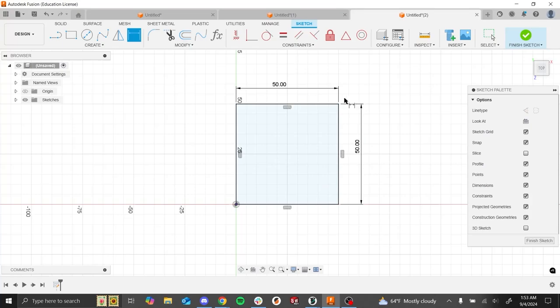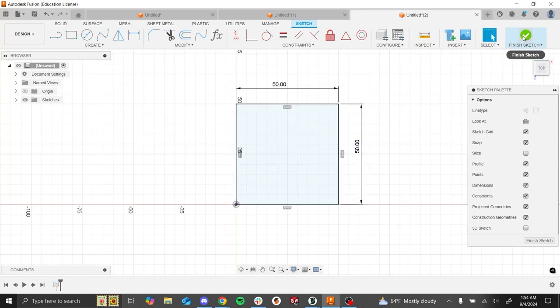So it's fully defined, and you can see if I try to stretch or move this in any way, it doesn't work. The other thing to note is the inside is highlighted as a bluish color, and that means this area is a closed loop. So there's no gap in between any of these vertices here. It's just one big continuous loop with no breaks, which is what we want in this scenario. So we're going to create a cube out of this square.